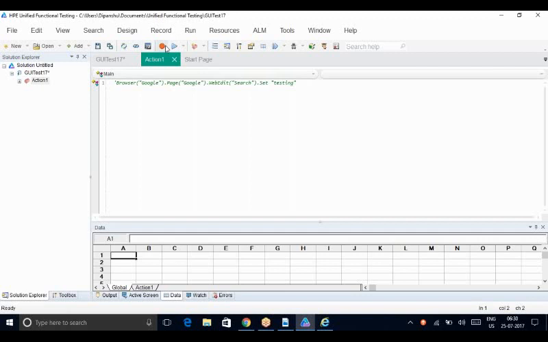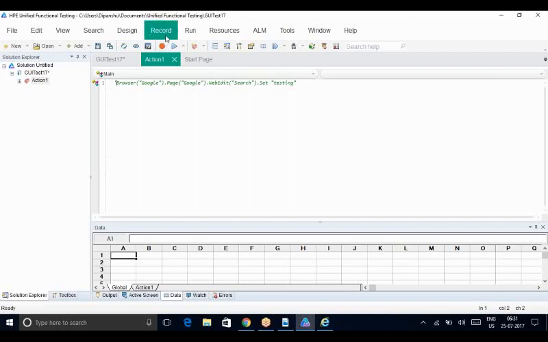In that way, we can use it just for the initiation purpose or feasibility analysis, and we can do some basic functionalities which do not need any maintenance in the next versions. For those things we use recording and playback. But generally, we have to write the code using VB script. So that's the way we have to use it.